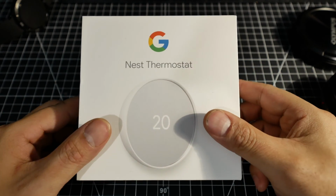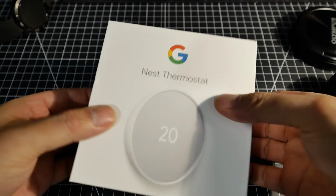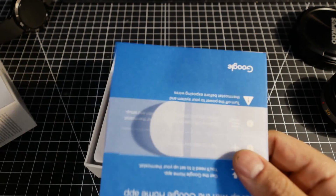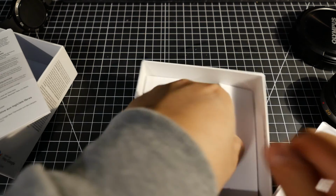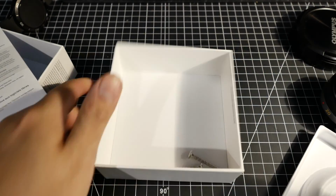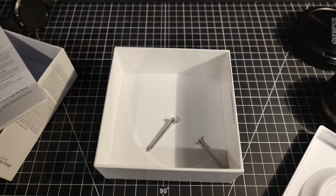So just a plain Google white box. Not much going on here. So let's open it up. It's actually an empty box. So what we have left here is the manual, more cardboard, and a couple screws. So what's missing is a couple of batteries, the mounting plate, and the device itself, which let's go take a look at now.